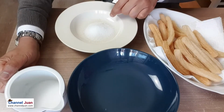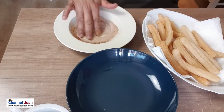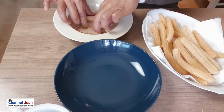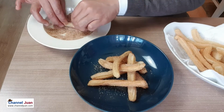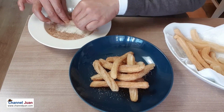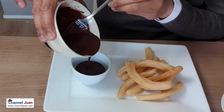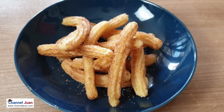We'll prepare the economical version, just sugar and some cinnamon. Just dredge the churros with the mixture. Finally, after two piping bag incidents, our churros, no matter how you prepare it, just with sugar or with a luxurious chocolate dip, it's easy to make, as you've seen. But buy a strong piping bag. You can do it at home.